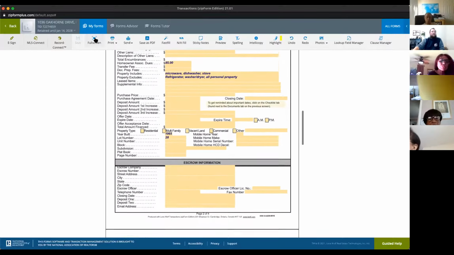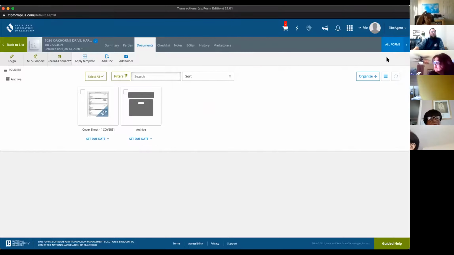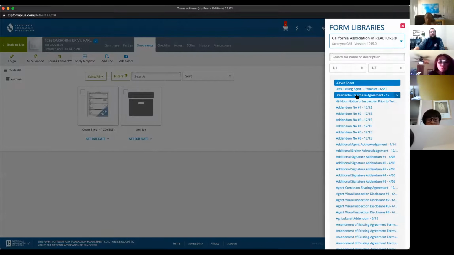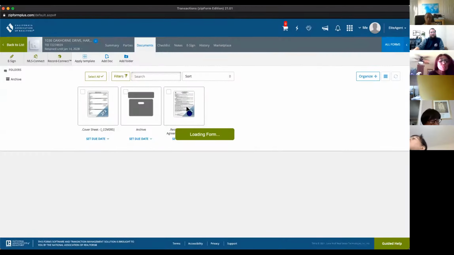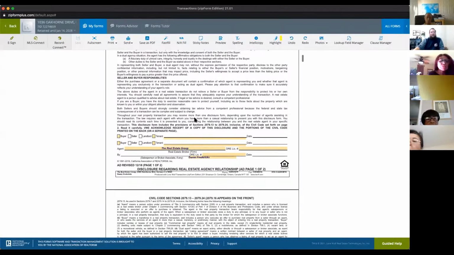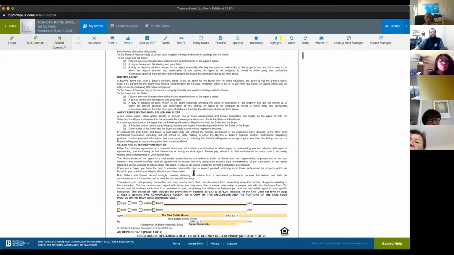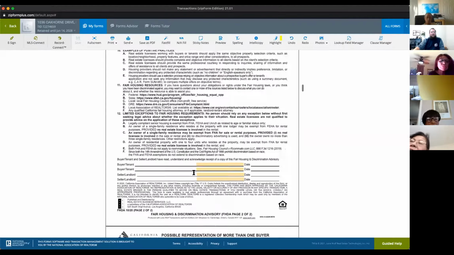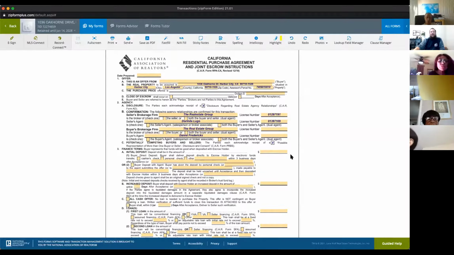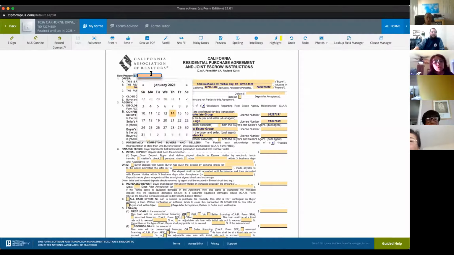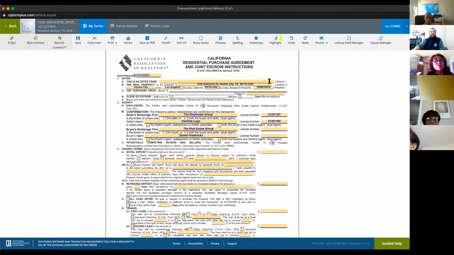And if I go back to my forms now, we're going to do our purchase. And you'll see as it adds in here, it actually puts in my information on the first page for the agency. And as we scroll down to the first page of the purchase agreement, you'll see it's also already filled out. So we have about 75% of this form filled out where I just have to click the date and then type in who the buyer's information is and add those parties. So that's just using the MLS Connect for it.